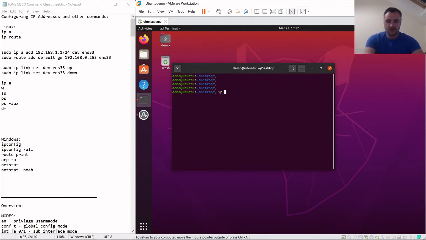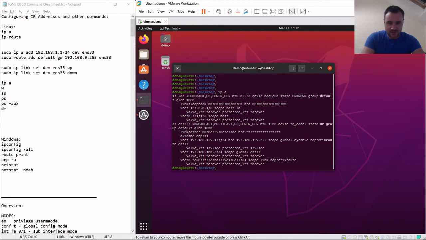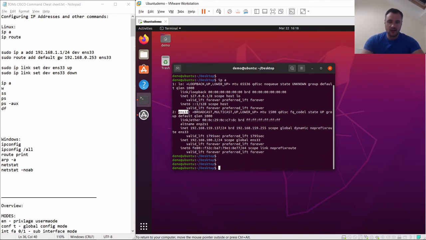So quick check of the IP address there. We can have a few IP addresses on this interface. It's down as ens33 on this one at the moment. This is a virtual interface. A lot of the time it's down as Ethernet 1 or Ethernet 0, eth0. So whatever commands we put in relate to whatever the interfaces are. A lot of people might be watching and going, what about ifconfig?